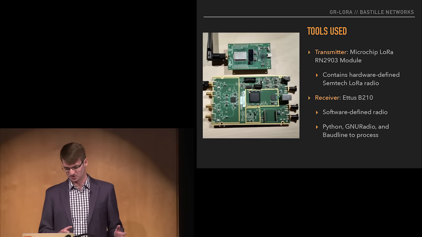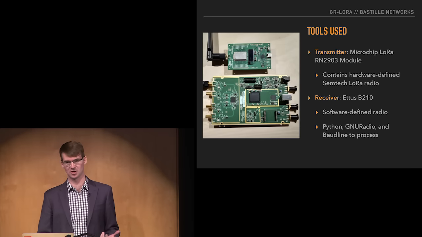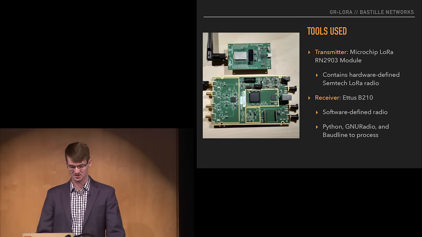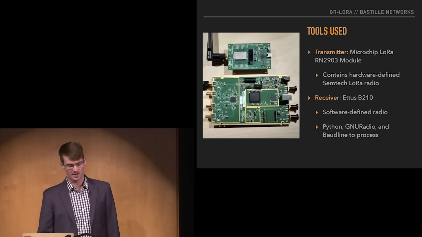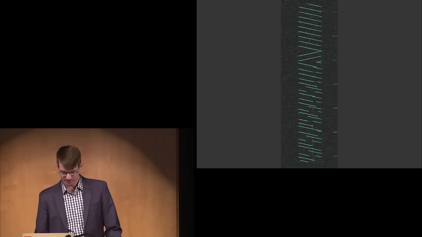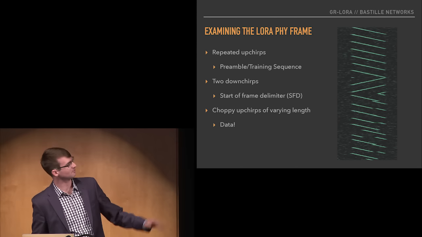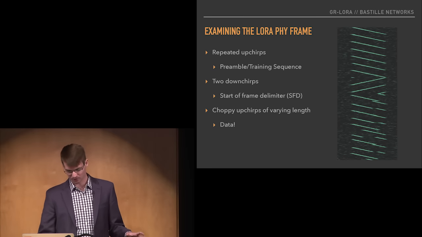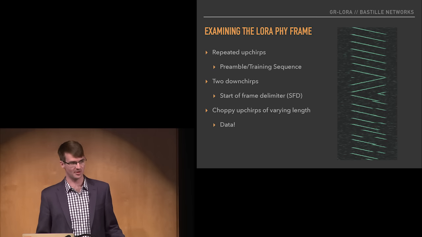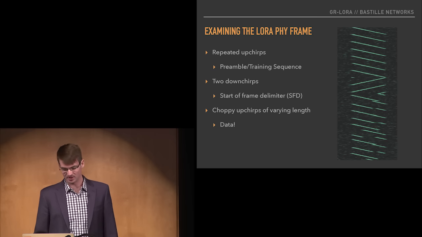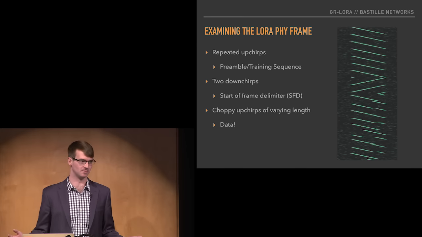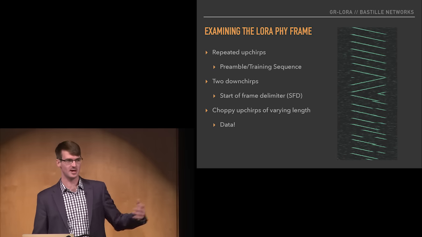To do that analysis, I used a B210 as the receiver and an off-the-shelf LoRa board capable of injecting packets. It had a USB interface where you could send a string and it would modulate and send it over the air, and then I could pull it down with my SDR to iterate on the waveform. This is what a LoRa transmission looks like. In the first stage you can see a series of repeated upchirps — this looks like a preamble or training sequence. Just beneath it, two and a quarter downchirps that look analogous to a synchronization word or start frame delimiter. And then all these choppy upchirps of varying length — this is the data.